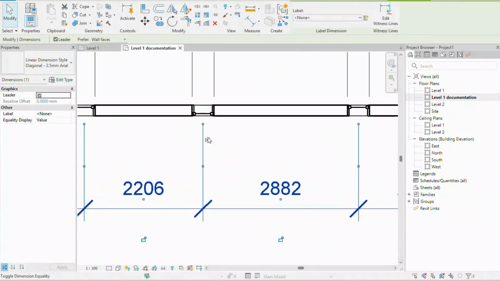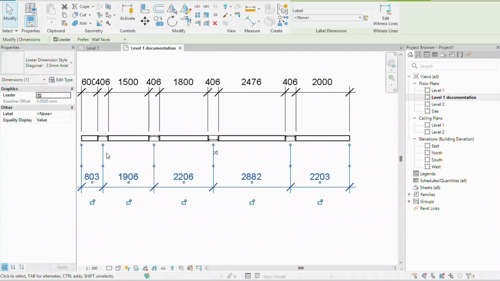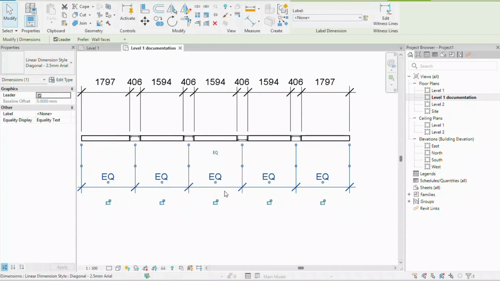Okay, EQ, which is a slash, is telling me that the windows are placed at different spaces. Okay, the distances between the windows are different. So if I click on EQ, they get placed at equal distances.